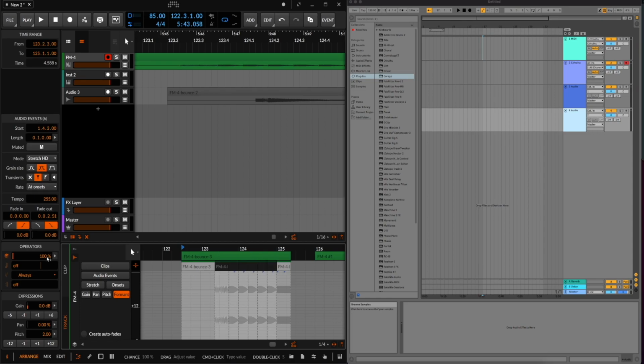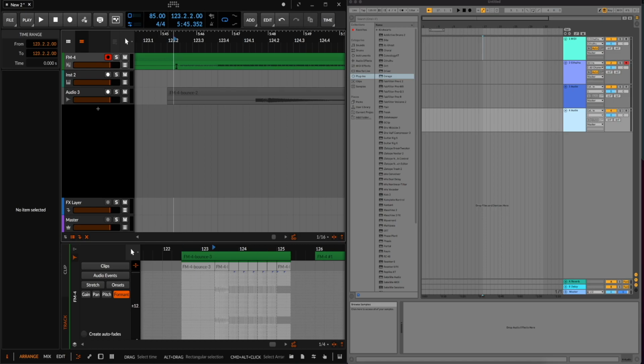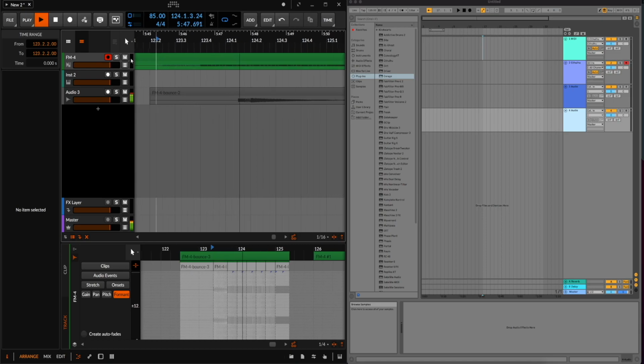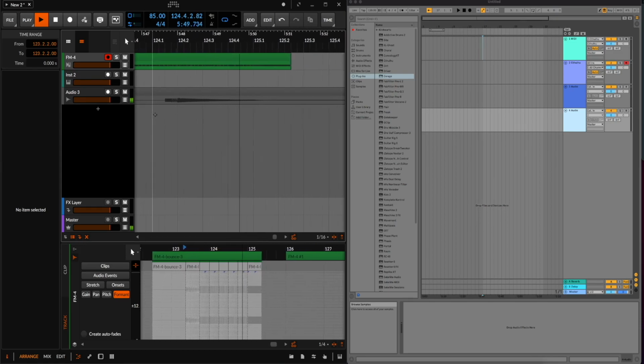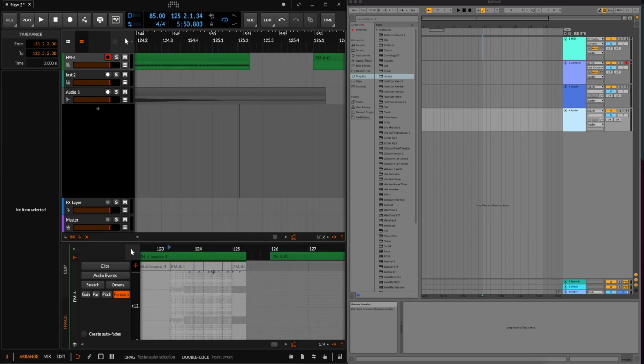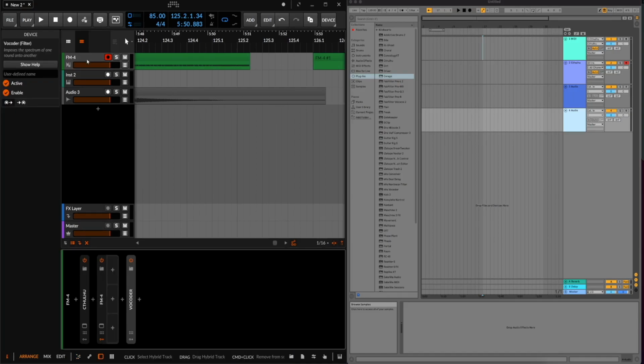Not to mention the fact that these all come with operators, which you can do both in audio and MIDI, which if I want to do some kind of exponential rhythm, which is really the only thing that I ever use this for, I can set these all to just make absolutely crazy sounds. This is probably just going to sound like a buzzing, but even still, the ability to work within that is absolutely awesome, and I just don't think that there's anything else in the market right now that parallels that.